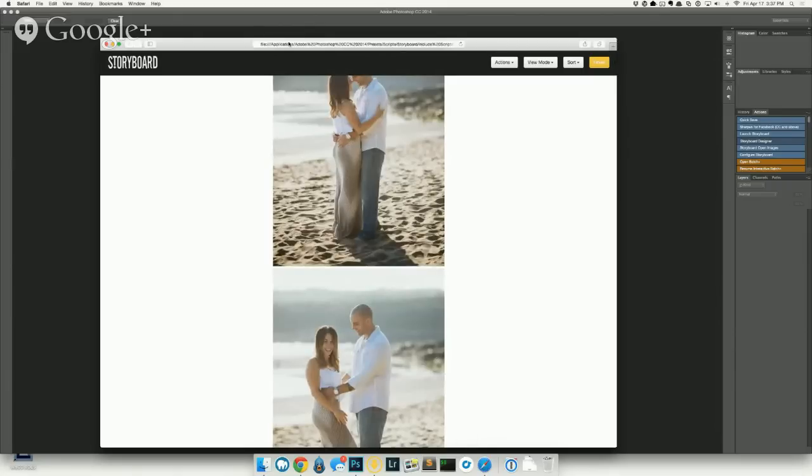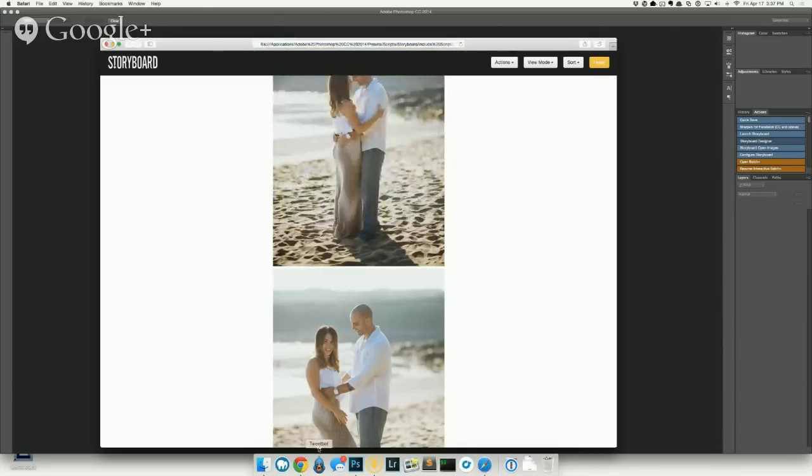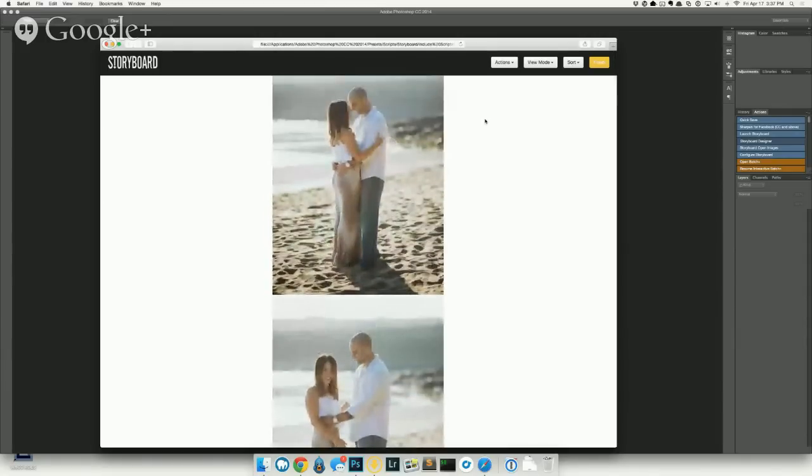I mean, you can just copy this URL here and paste it into any other browser. Like I could paste it into Chrome and it would work. There's just a bug with automatically opening a file in Chrome, so that's why we have to default open it to Safari on OS X. But for this purpose, I always just build it in Safari. I usually have a bunch of stuff on the go in Chrome.